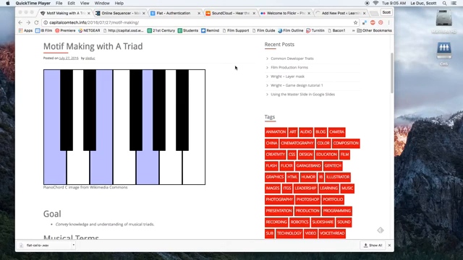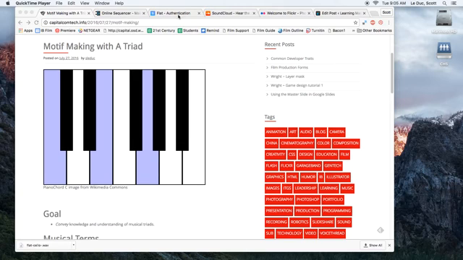Welcome to making a motif with a triad. It could also be called a riff, but we're just working on C, E, and G in the C major chord structure, which you can see in the colors here. We're limiting ourselves to these so that we can see that composition can start very simply and revolve around some very simple building blocks.